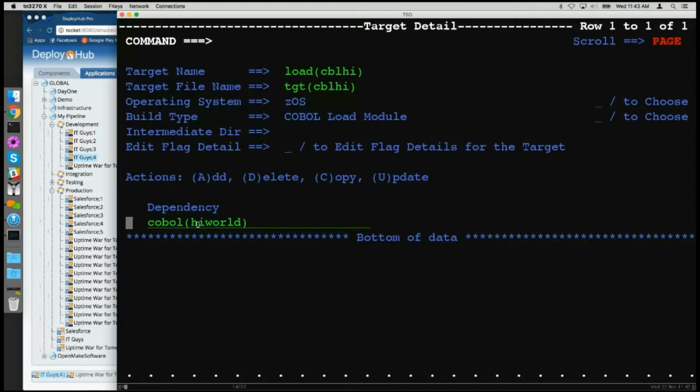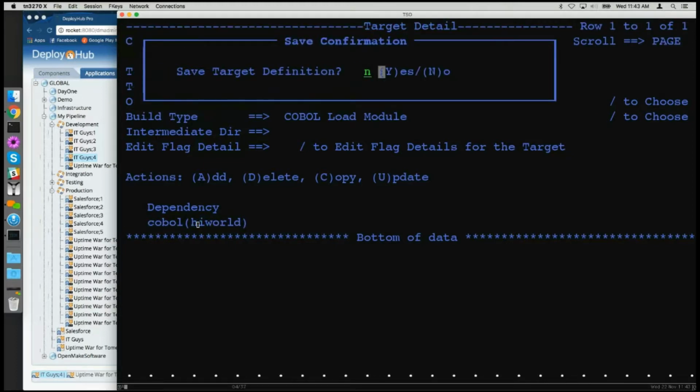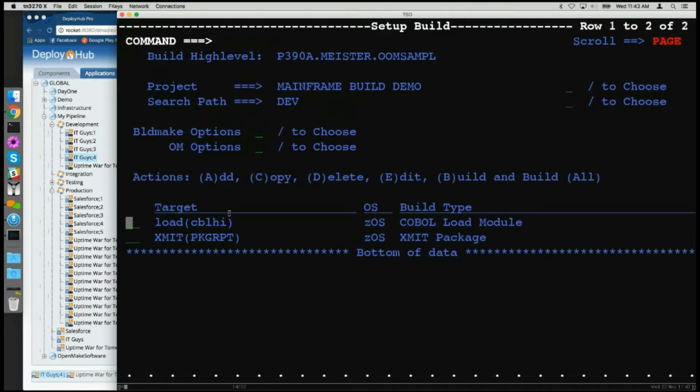So what we're going to do as part of this process is I have another target here that is going to be the stepping stone to packaging what we've built in a transmittable format.